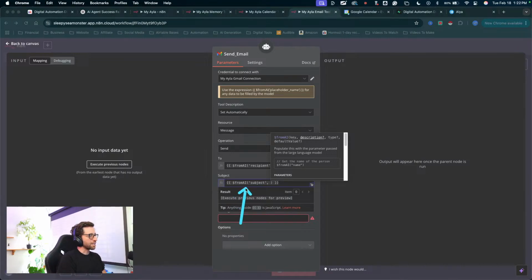Basically, the AI agent smartly interprets what you're giving it, and then it'll input into these fields what it thinks you want it to input. We're utilizing the AI of the AI agent to populate these fields rather than trying to transfer over the exact information, which you can do. We're letting the AI populate these fields. So same thing for the subject. I don't know.